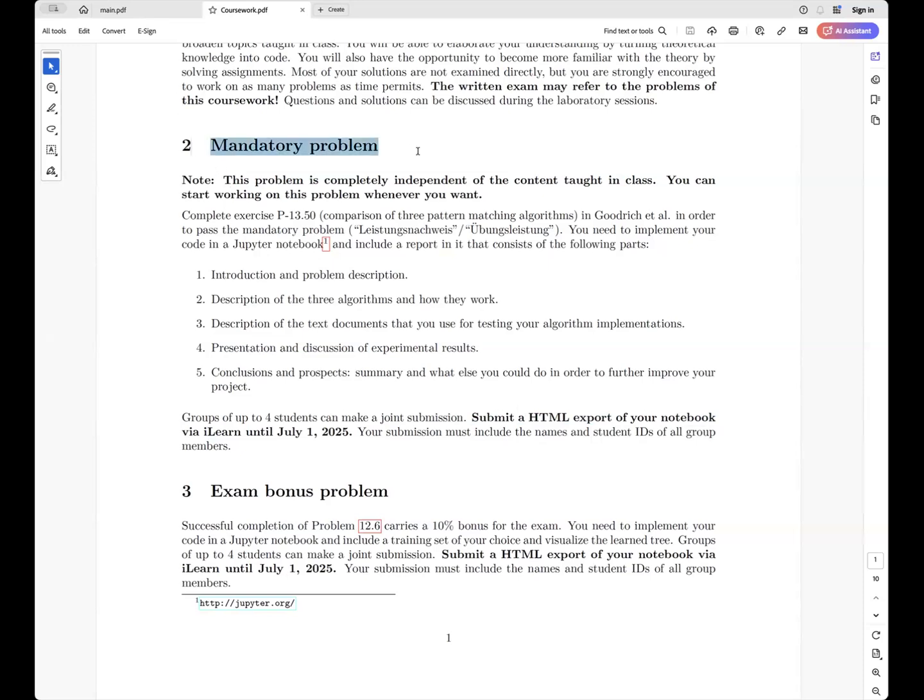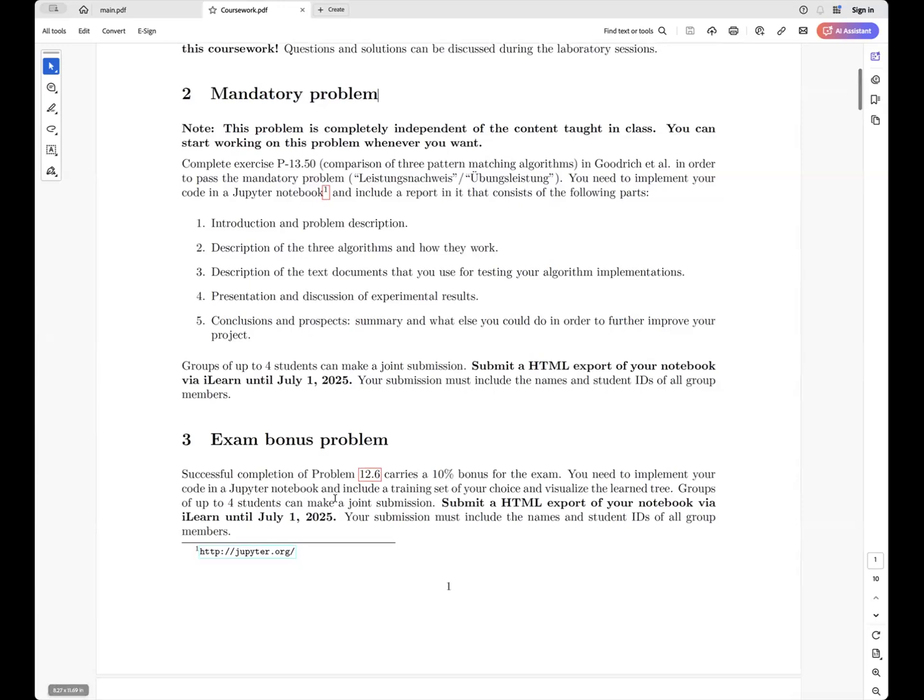Who of you has already started with the mandatory problem, or has already completed it? Send me maybe a green sticker if this is something you have already looked at. So quite a few. And now you're also able to do the exam bonus problem. And for the student who asked me what you're already able to do, I refer that student to today's lecture. So this person is either here live now or will watch the recording later.